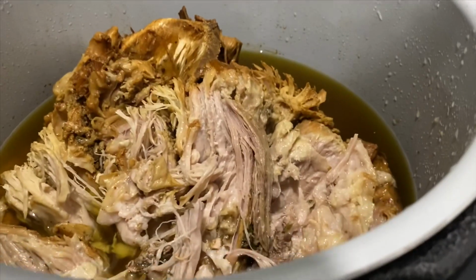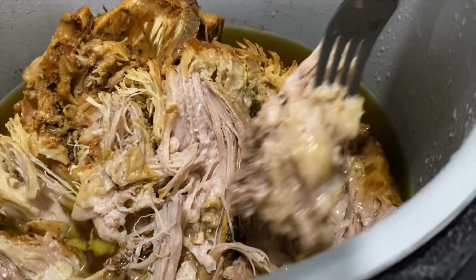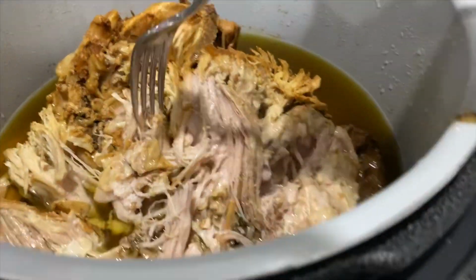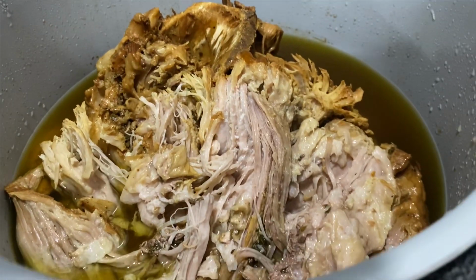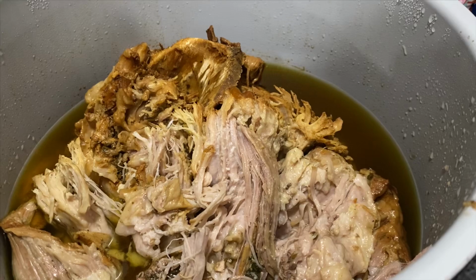Okay, it is done. There are a couple spots, kind of where the fatty parts are, that are a little bit tougher than the rest of it, but I just wanted to make sure that it was all done. It's nice, and I tasted it and it tastes fabulous. So I'm going to go ahead and take this out and get it shredded, and then I'll start on the sliders.